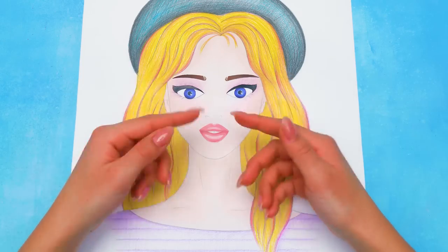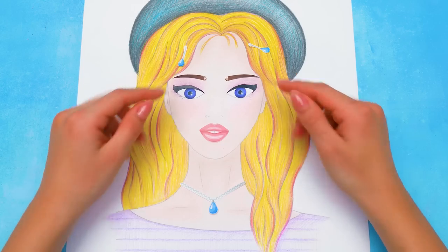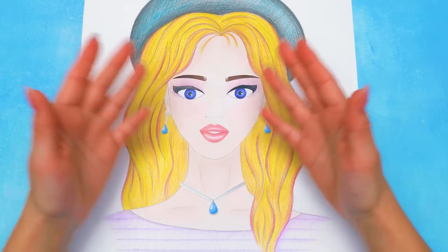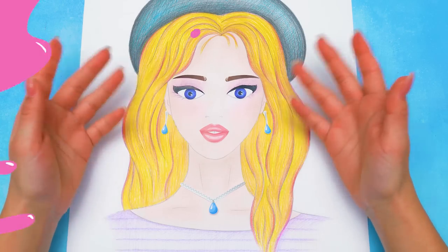I've put together an accessory set! Whoops! Let's move everything into places! And the last heroine is ready to go! Let's have another look at them all!